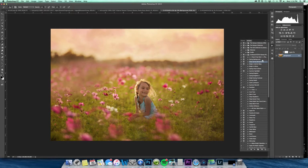Let's see, we could do any of the spring backgrounds. I might even use the sky one on this just to see, and I'll brush it on. Y'all know sometimes I just use layering for this, but I might just brush it on this time. I really like that, but I'll probably turn it down quite a bit. I know that Apple Pie is kind of pretty. I kind of like it.